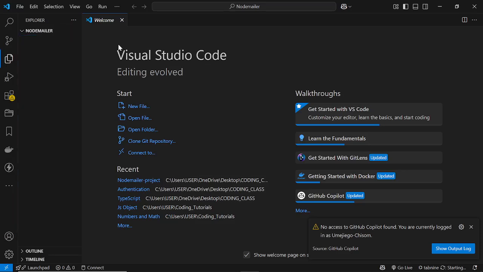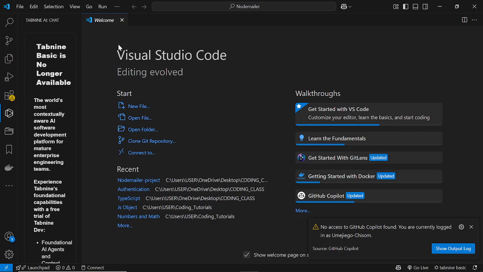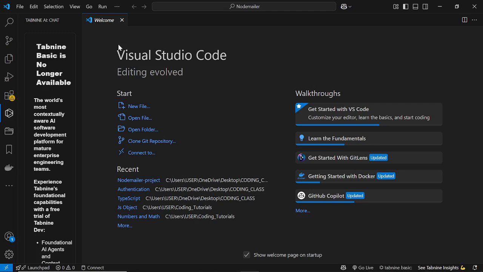In this video, you will learn how to send emails using NodeMailer in Node.js the secure way by using .env to manage your credentials, whether you're building login forms, notification engines, or automated alerts. This is a critical feature to master.